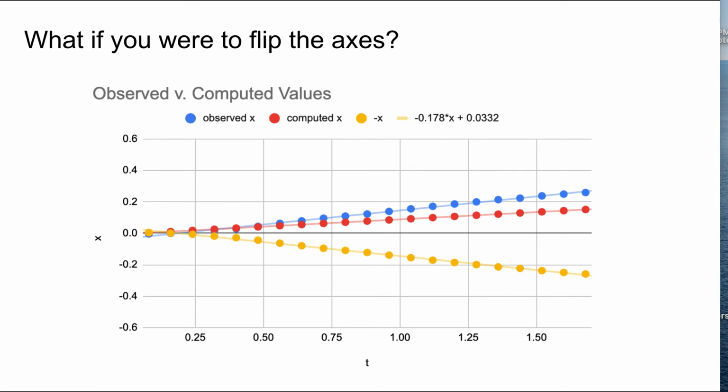What if we were to flip the axis, i.e. x becoming negative x and vice versa? This would show that slope would have the same magnitude but opposite sign as shown in the graph. The initial position theoretically shouldn't change, but due to my origin placement error, there is a slight discrepancy. It shows that it would basically flip the observed x data.